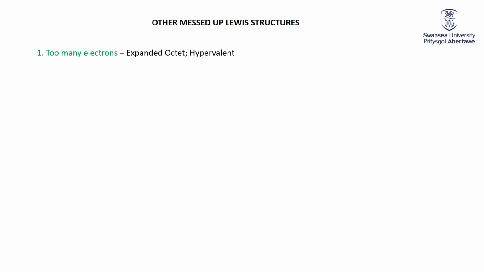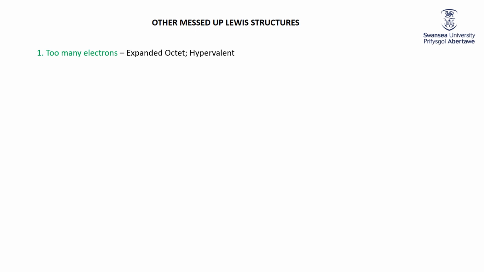Genuine expanded octet, not these made up ones like the formal charge people do, but ones where there is no choice. There's too many electrons to fit them in any other way but saying one of these atoms is forced to have more than 8 valence electrons. And there are probably, I'm throwing out a number here, 80, 100, 120 known stable molecules that are hypervalent like that, at least with the main group type elements.